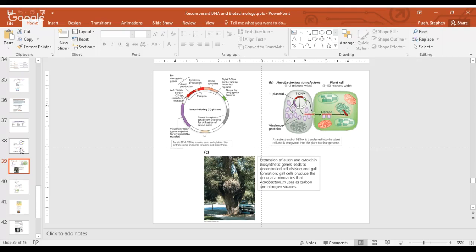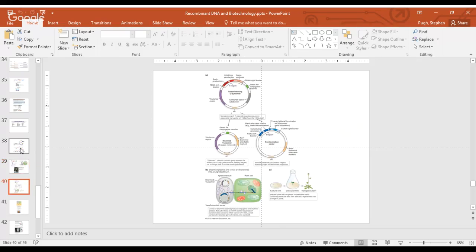And so bacteria are doing this in order to manipulate the growth of the plant cell in ways that are beneficial to the bacteria. So we can take advantage of this. And we do this by putting particular genes into that plasmid, inserting them into the bacteria cell, allowing the bacteria cell then to insert the plasmid into the plant cell. And now that plant cell is going to be transcribing and translating the genes that we have inserted into the plasmid. So it's a real handy technique for inserting certain kinds of genes and producing them in certain kinds of plants. And so this slide kind of summarizes that process.